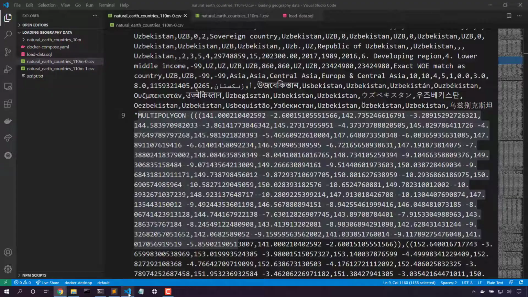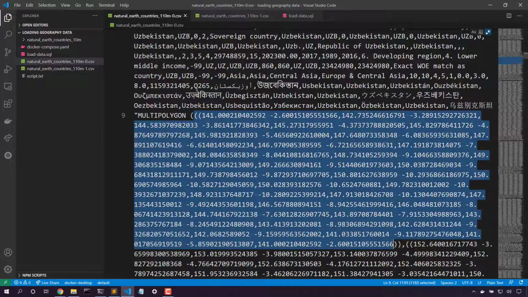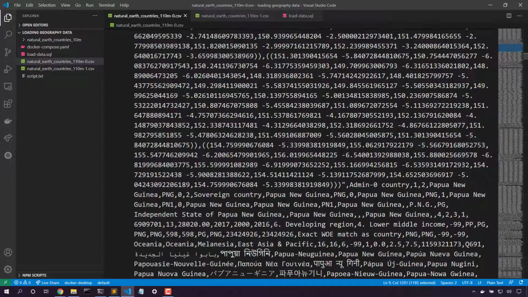Okay, well we can come back into our CSV file and just duplicate it. We'll grab each polygon and duplicate the other data in the row. Now this video is definitely not talking about database normalization, though we could definitely create a polygons table that has a foreign key back to the countries table if we chose to do so.